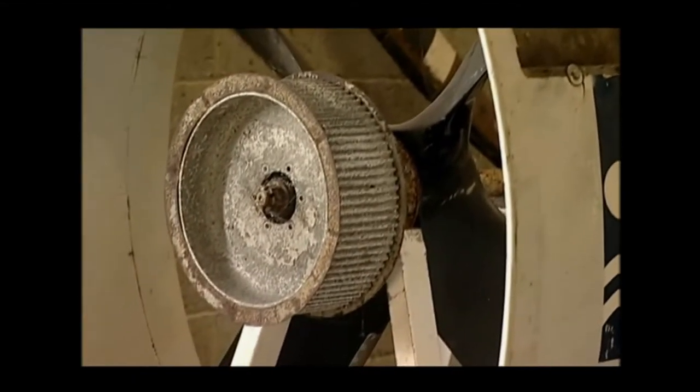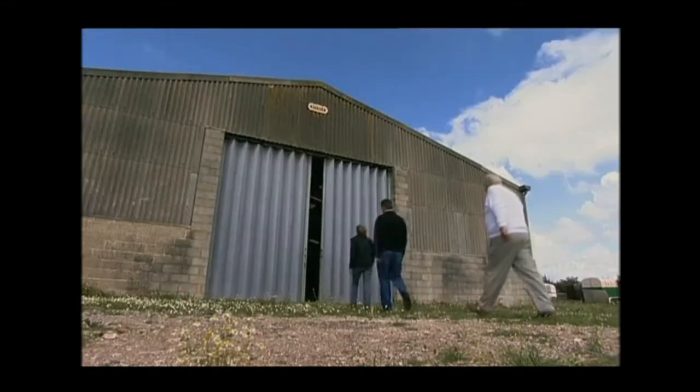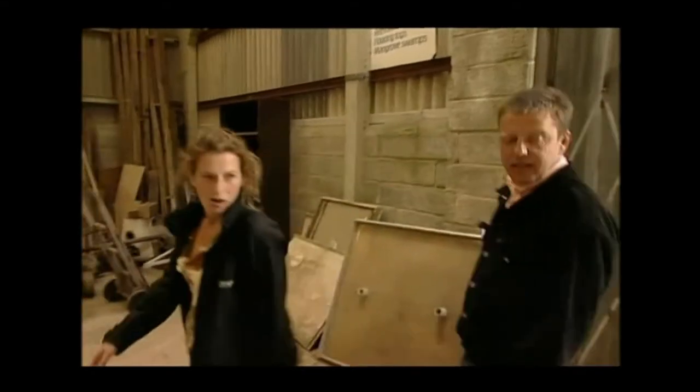Giant hovercraft have come and gone, but it's this revolutionary machine which has become the model on which all modern hovercraft are based. But for all that the Skima 12 is the daddy of modern hovercraft, its cushion got deflated long ago, and it's been grounded in this Hampshire barn gathering dust and pigeon droppings. But not for long, because Claire and I have turned up with her original designer and namesake, Mike Pindair, in a bid to get her flying again.